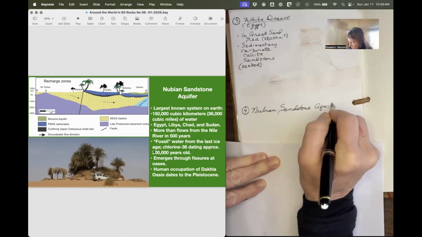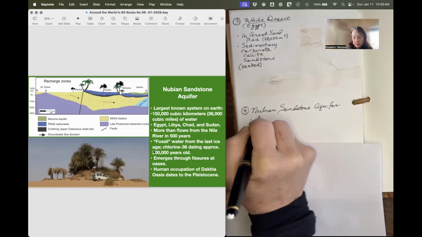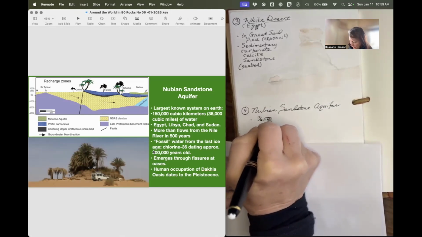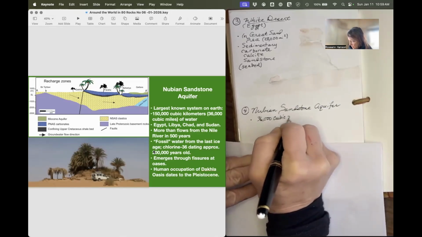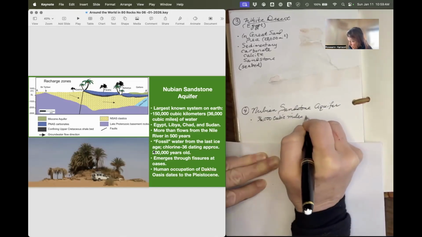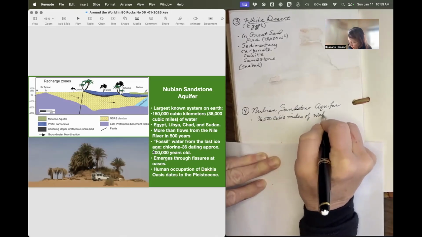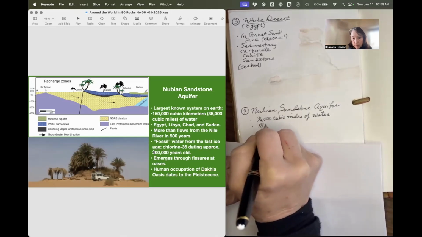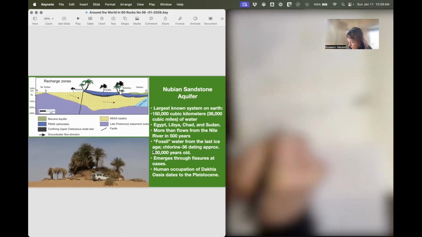Because this just blew my mind. And it is 36,000 cubic miles of water. Wow. More than flows from the Nile River in 500 years.